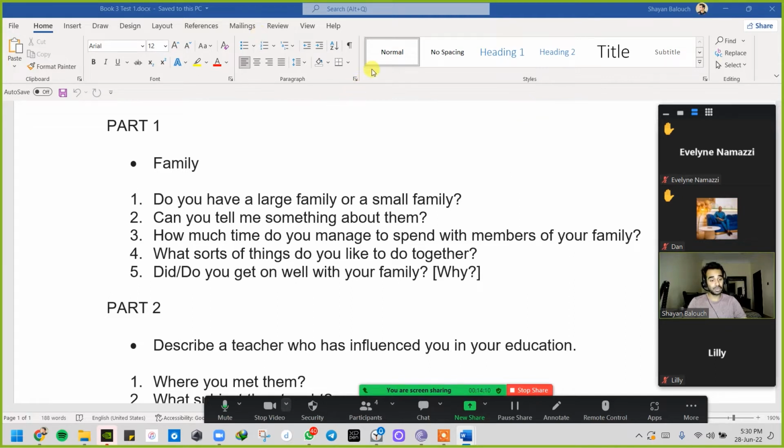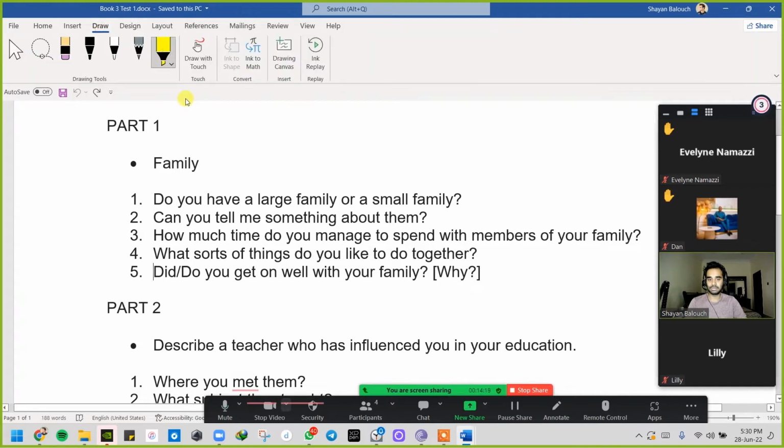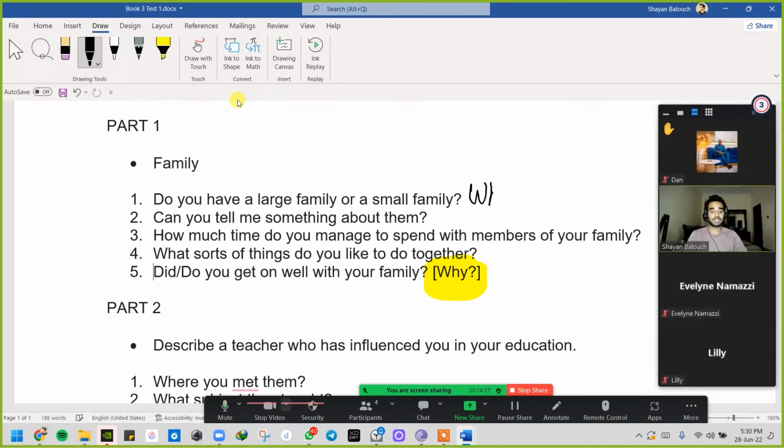Okay, you should notice this thing, because it is only mentioned in the books. Let me choose some other color which is quite visible to you. If you see here, it's written why, right? They're not going to ask you why in the end, but you have to always keep in mind that, imaginatively, at the end of each question there is a why written, or if you're giving a negative answer, it will be why not. For example, do you have a large family or a small family? There's no option of why not here, okay?